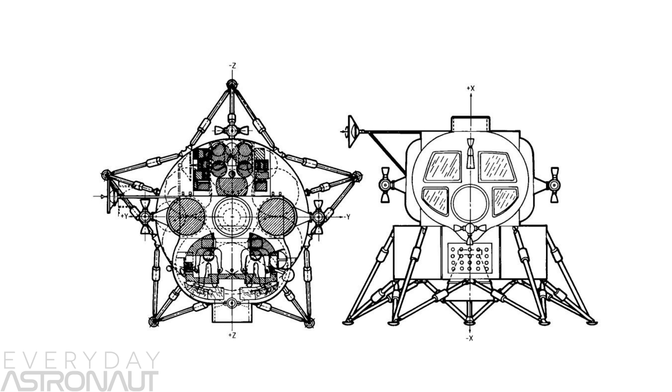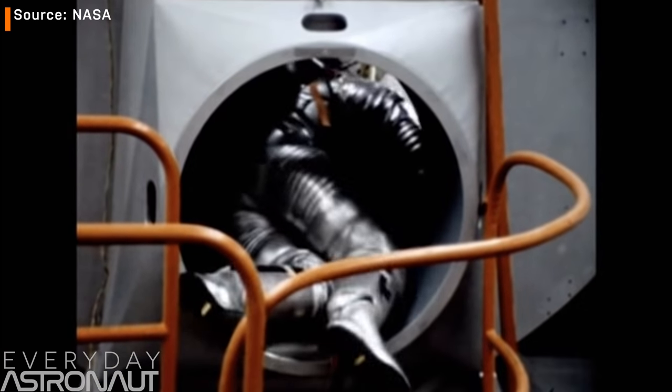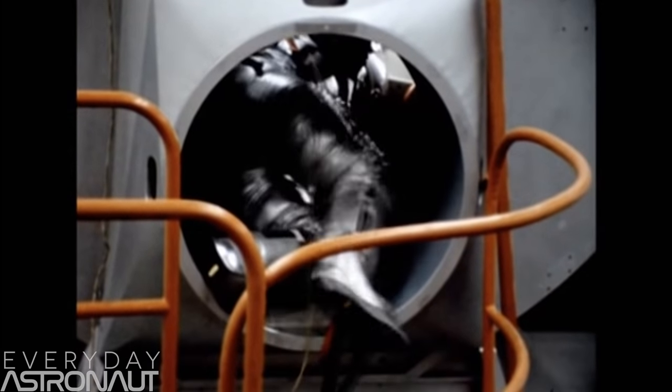While NASA was busy sending spacecraft after spacecraft to observe the moon, Grumman was deep in development of the lunar lander. The first couple years saw a lot of changes, including things like going from 5 legs to 4 legs, from a round cockpit to more of a polyhedral shape, and even going from a round hatch to a square hatch. Oh, by the way, that round hatch led to astronauts really struggling to get back into the spacecraft, so Grumman switched to a square version to help make egress and ingress that much easier.